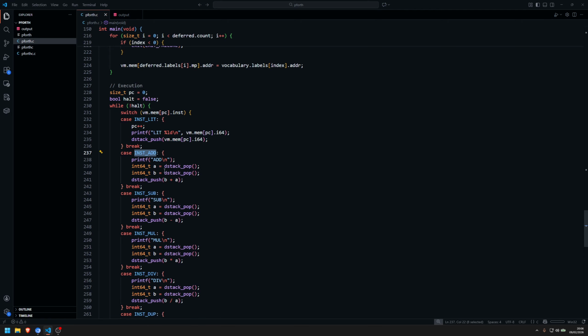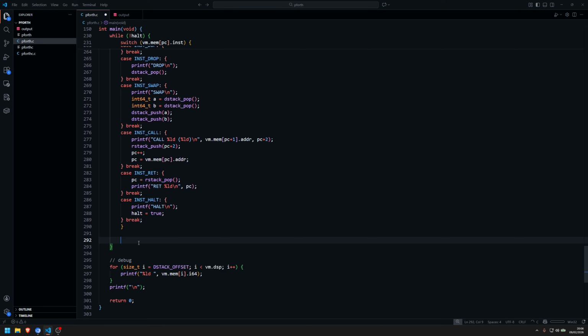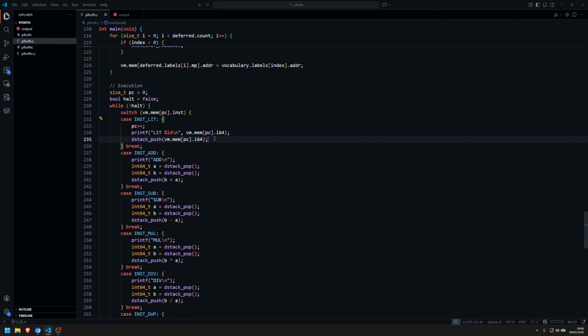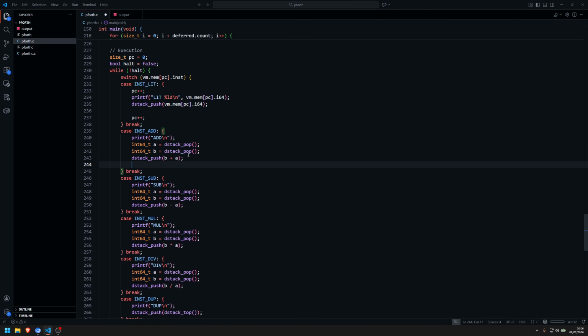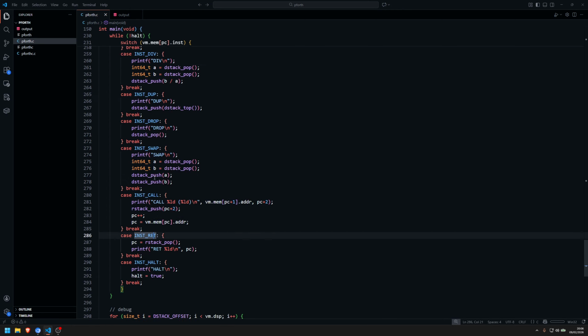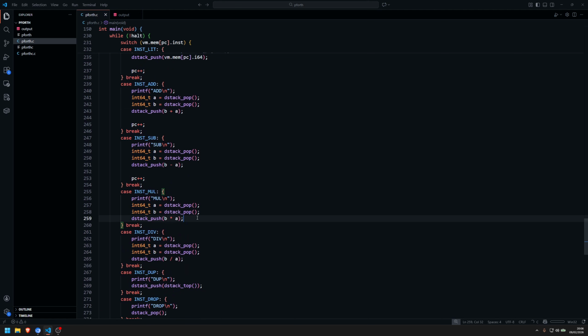Fine. Oh, I see. So I can only increment the program counter in these instructions. So I'll always need to add this here. When it is a call or a return, I cannot increment the program counter. All right, that also makes sense. So that's probably the issue.